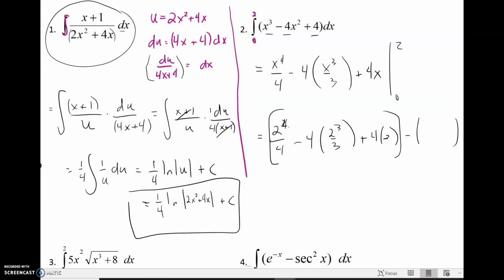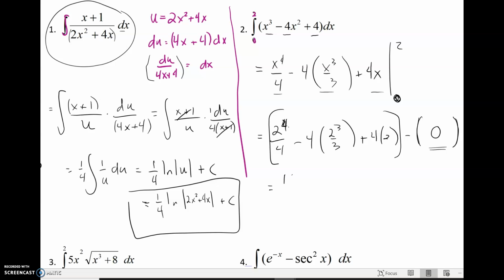Now, you might recognize that this is just going to be 0, but I just like to do that to remind myself it's not always going to be 0. Think about if it's an exponential, e to the 0 isn't 0. Cosine of 0 isn't 0. But in this case with this polynomial, if I plug in 0, that's 0, that's 0, that's 0, so I just get 0. So I just need to evaluate the upper bound to get my solution here.